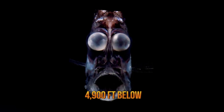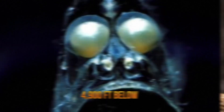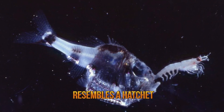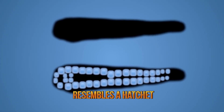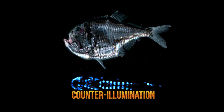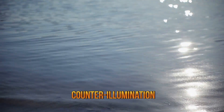Its name is derived from the fact that it is extremely compressed laterally — only millimeters thick — with its physical appearance bearing a resemblance to a hatchet with the thorax as a blade. Deep sea hatchet fish have bioluminescent photophores, which are light-producing organs. Their camouflage technique involves the use of counter-illumination to escape predators that lurk in the deeper parts of the sea, matching the intensity of the light they produce to that of the light penetrating the water from above the surface level.